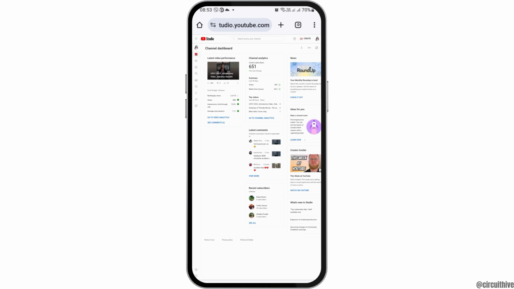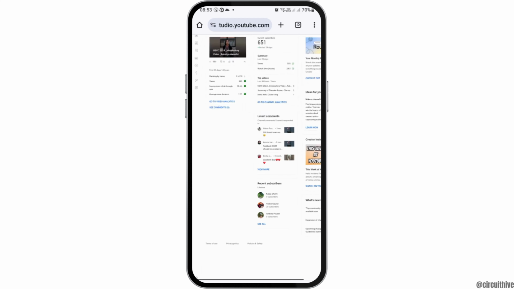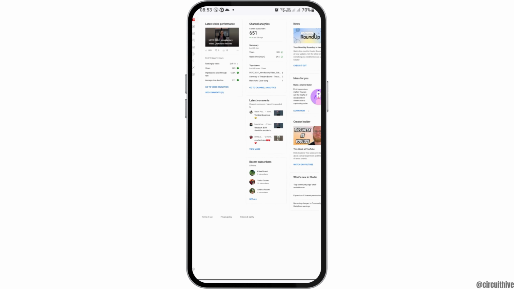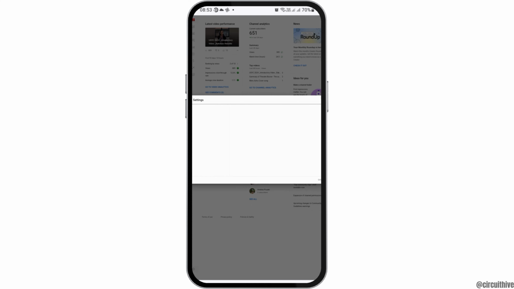but you have to make sure that for this you have logged in to your YouTube channel. Now after that, in the down section like this, you can see the option of the settings. Now you have to tap on that. Now after you tap on that, you can see that the option of the settings like this will appear. Now after an interface like this will appear, you have to go to the next option, that is channel.